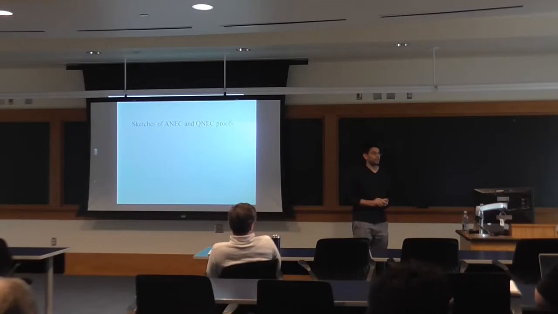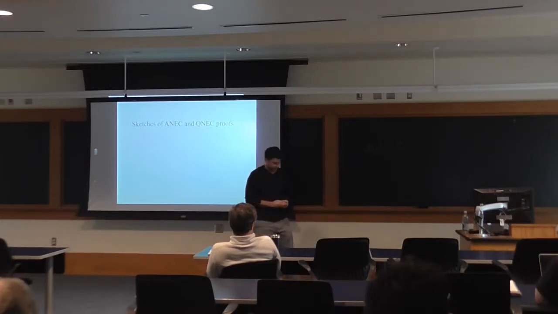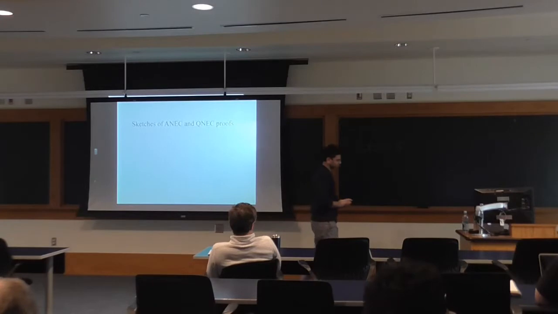But then one would expect that you should be able to prove it in the classical case, in some limit. Yeah, so you want to take the QNEC or ANEC and then prove it in some limit. It sounds odd, surprising that you can prove one thing and then postulate another.